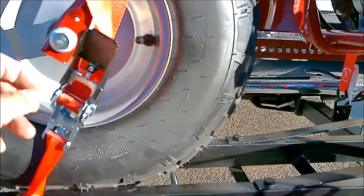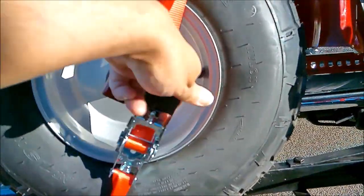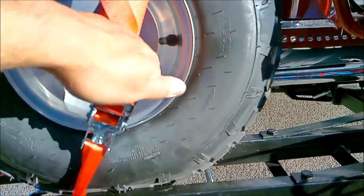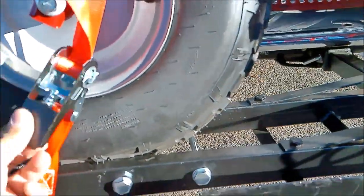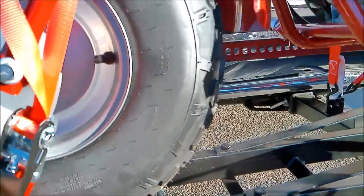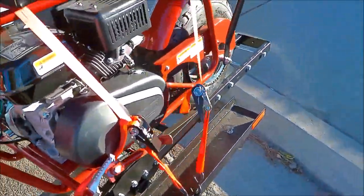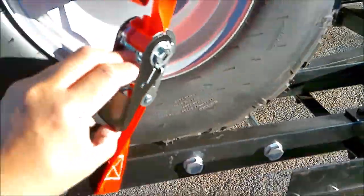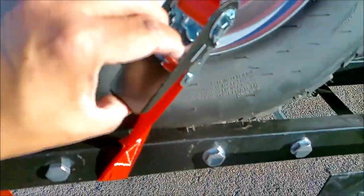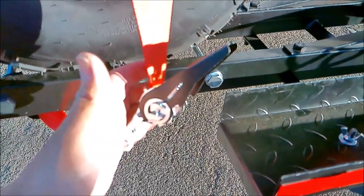Three straps is probably enough, but I feel extra safe. So here we go — it's already secured. One more time: lift up to release the mechanism, come down, and then ratchet it down like that — it's getting tighter. Shake the bike — nope, that's not going anywhere. To release it, just push down here, this folds up, pull it out. That's how you use a ratchet strap — simple.